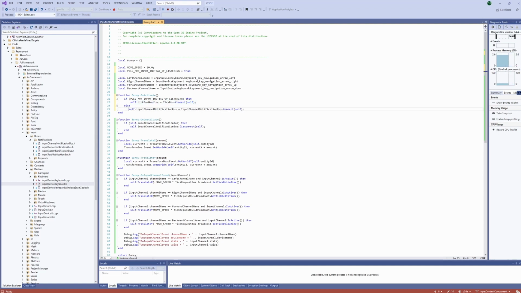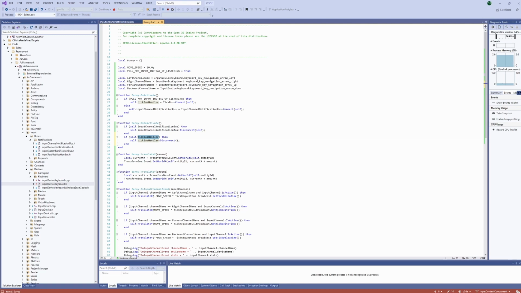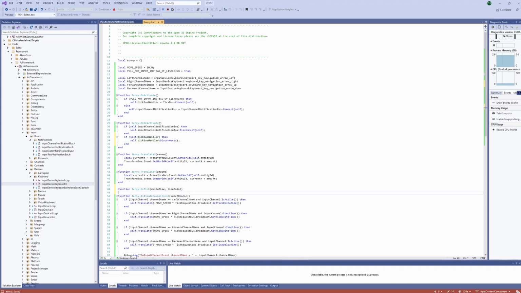Otherwise, we'll continue to connect to the input channel notification bus. And on deactivate, we'll disconnect from the tick bus handler if we were connected. So now we need to implement the onTick function.